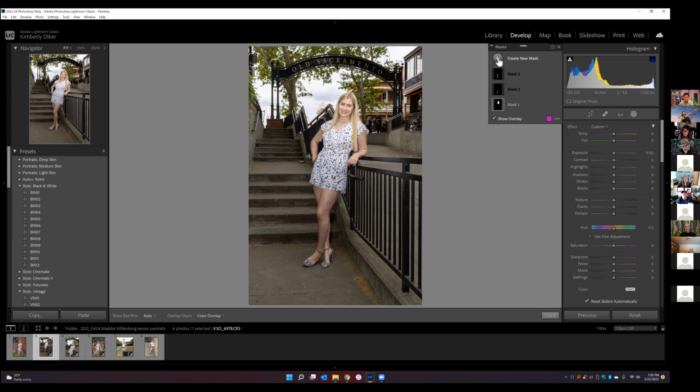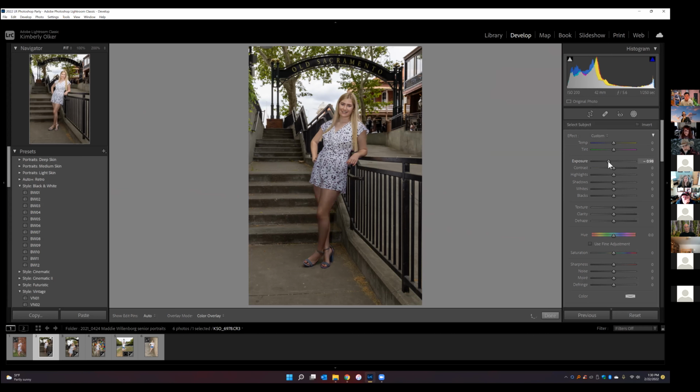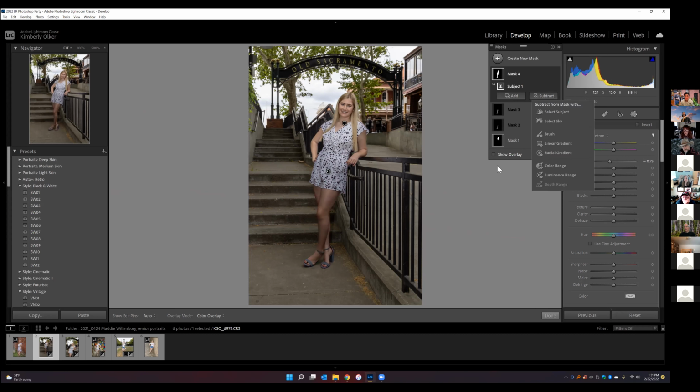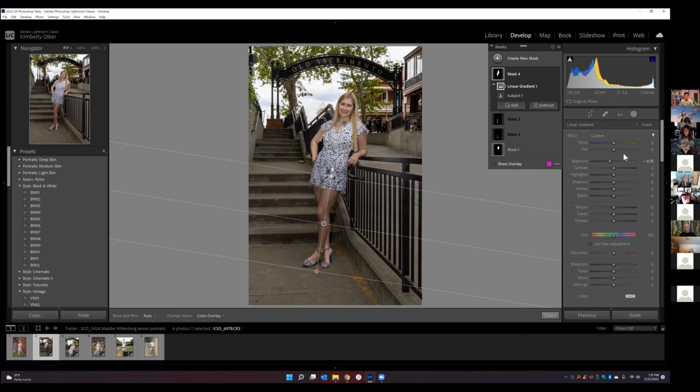Let's hide that one. Create a new one, select subject. Reduce the exposure and subtract linear. So if I picked the same area I wanted originally, like this, and then said, okay, show the overlay, and then said invert.